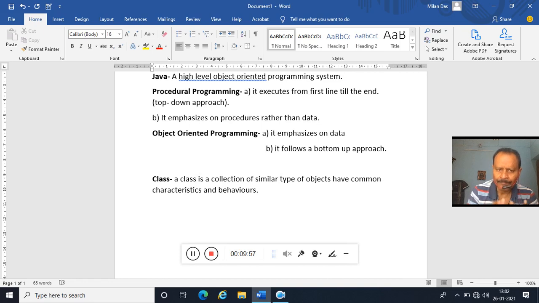So we can say a class is a collection of objects having common characteristics and behavior. Let's take another example, a pen. All the pens are used to write on paper. If they don't write on paper, can we call them a pen? Obviously not. Although we call them a pen, it is not usable.